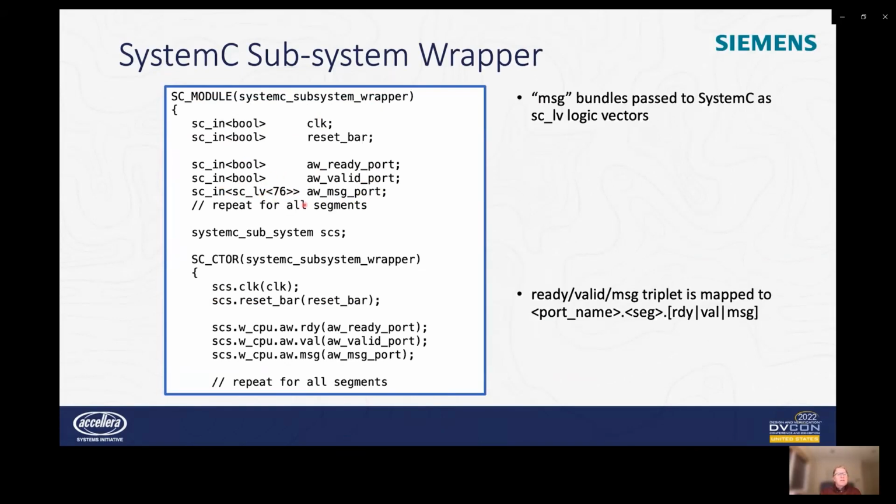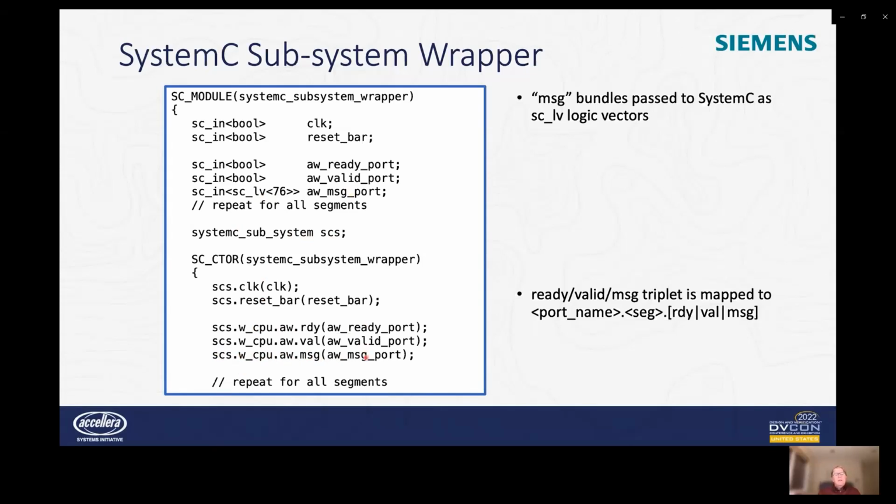Those signals are passed back and forth across this array of signals. We instantiate our SystemC subsystem, and we make the connections using the SystemC subsystem WCPU, then the AW segment of that and the message, and we connect that to the message port.